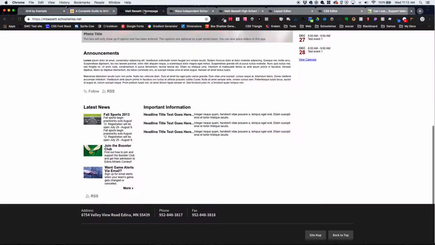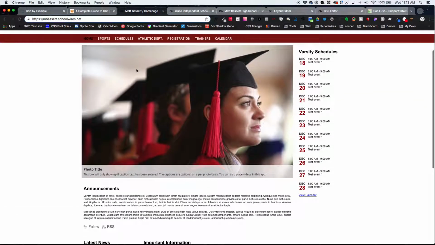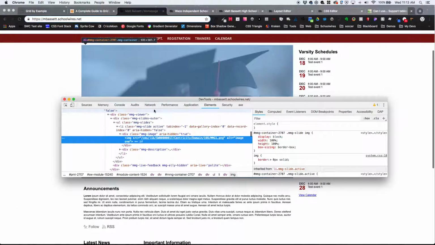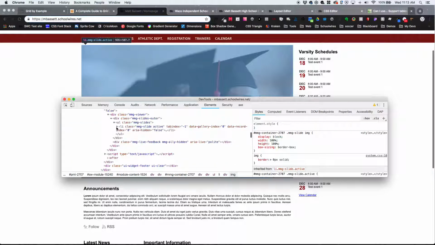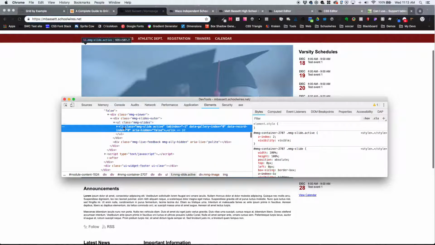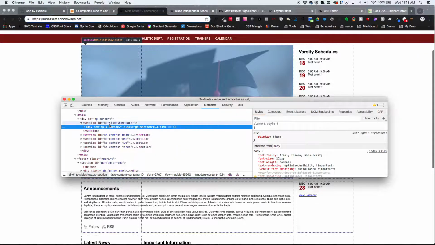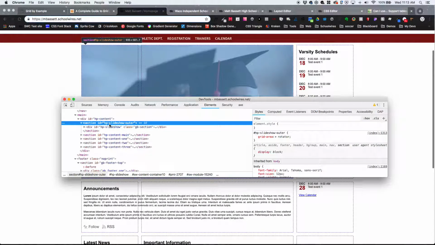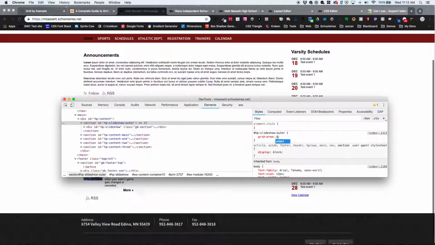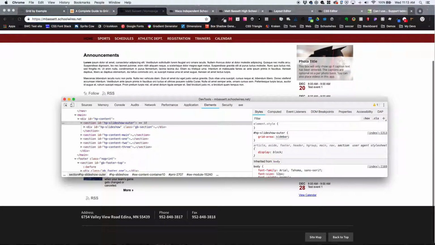We could actually swap columns. Let's say our HP slideshow outer: if we wanted that in our sidebar, we could swing that over there. I haven't changed anything in the DOM, but now it's going to be out of tabbing order if we put it over there.